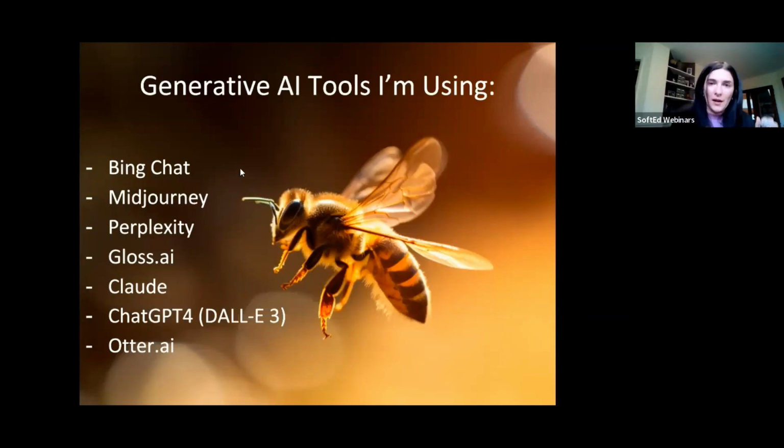And this slide is just talking about some of the tools that I use. We talked about most of these already. Claude, we talked about Claude. Gloss AI is one I hadn't mentioned. This is good if you have long form video that you need to condense down into snippets of 1 minute or so for a social media post, or for whatever reason you need shorter form content. I use Gloss AI for that, just uploading webinars or live streams and then getting snippets that are good for sharing just the short clips.